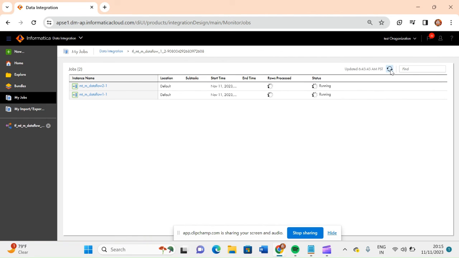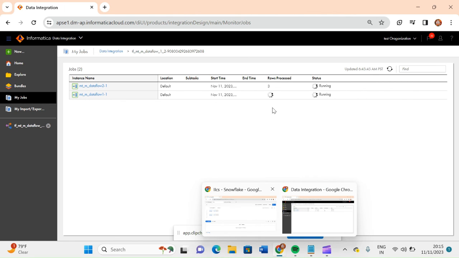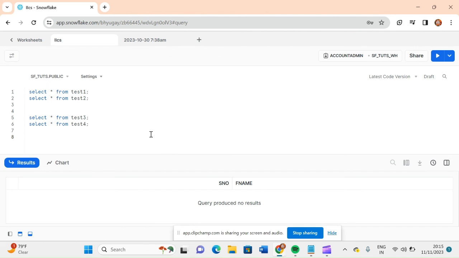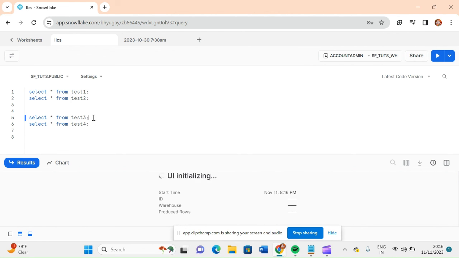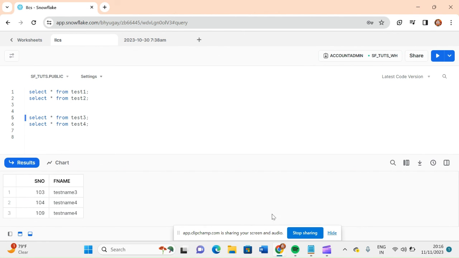Let me refresh this, it's running right now. Two rows have been processed right now. Here 3 rows have been loaded. Here also data has been loaded.